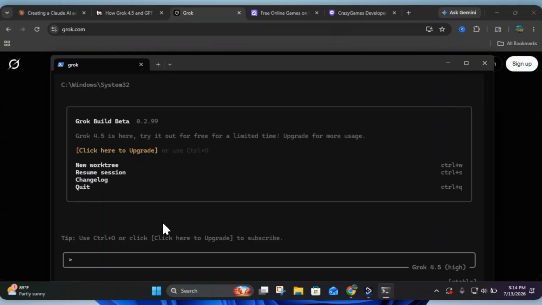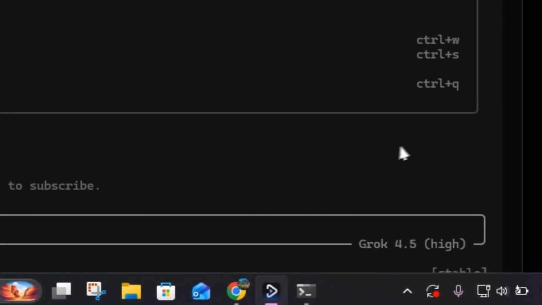So the cool thing about Grok 4.5 that I've been hearing is that you can do so much with it compared to Fable or the new model from ChatGPT, but it won't use as many tokens, basically. So you're getting a lot more value with Grok. That's what I've been hearing. So let's test that out, right?